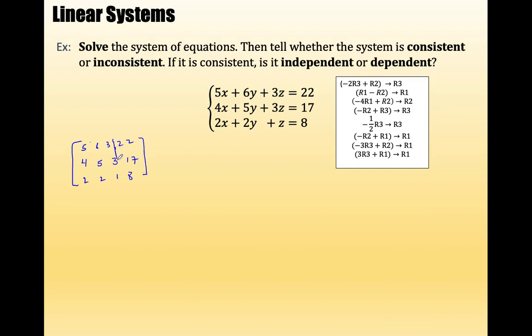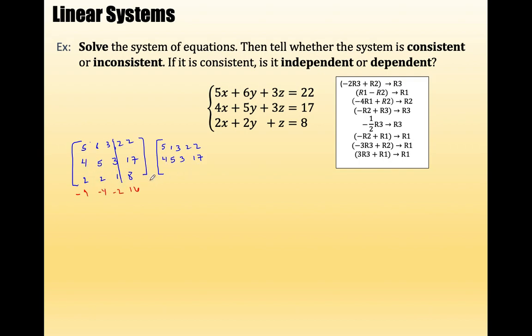Remember, this really is a 3 by 3 matrix that I've augmented with the matrices. But I'm going to do my row operations on the augmented matrix. So the first thing I'm asking you to do is to take -2 times row 3, add row 2, and replace row 3. So I'm going to copy over row 1, copy over row 2, and then I'm going to multiply row 3 by -2. So that's going to be -4, -4, -2, and 16. And I'm going to add that to row 2 and replace row 3 with it.